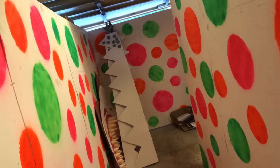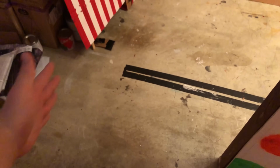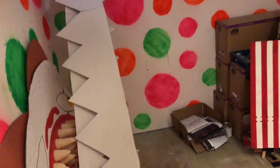At the beginning here, we're going to have Bloodthirsty Betty on this wall. Then at the end, we're going to have 2 cages that are fenced off with chicken wire that go to about right here. So you'll have about this amount of space to get through. I'm kind of concerned it's not going to be enough, but we'll figure that out later. And that is going to have Demonic Dahlia right here.